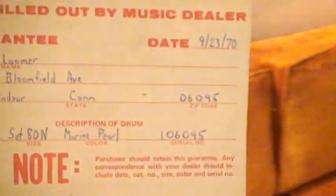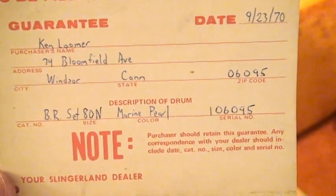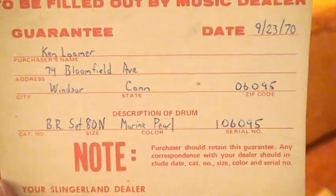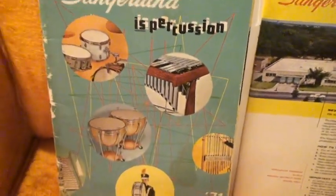Yeah, you can see it better this way. There it is — unbelievable, I actually found this in one of the boxes. Like I said, during this time off I've been cleaning up the house, going through every closet, every box, and I've been finding a lot of stuff. I can't believe I actually found this inside one of these catalogs — this catalog I found it inside. This is the catalog that as a kid I was staring and looking at for hours.